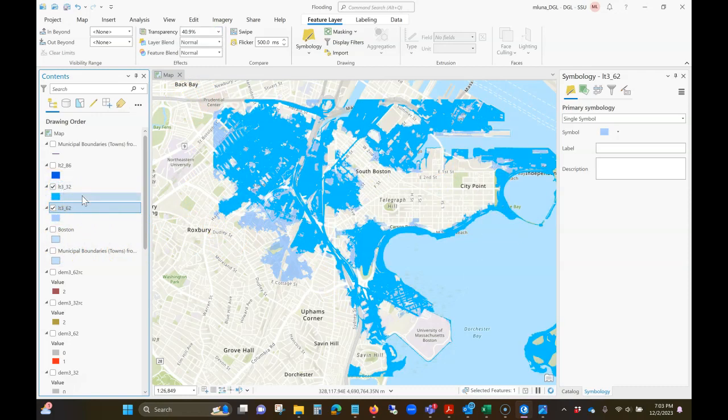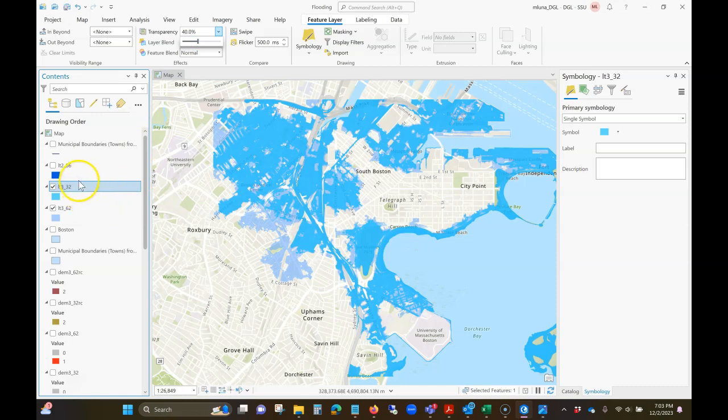The moderate flooding, we have a slightly brighter blue here, but we'll also change its transparency. So you need to click on the layer to make sure you're selecting the proper one. So we'll make that also about 40% transparent.